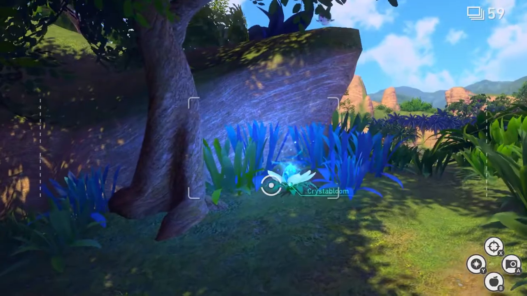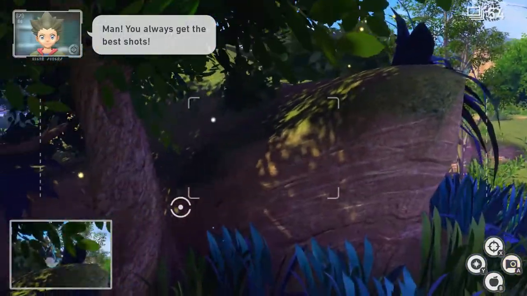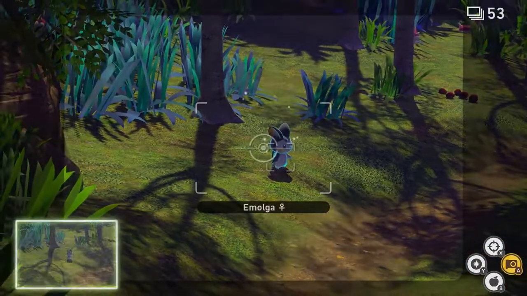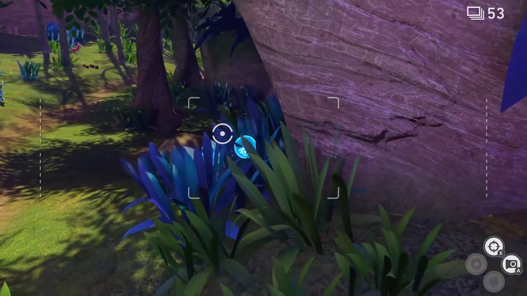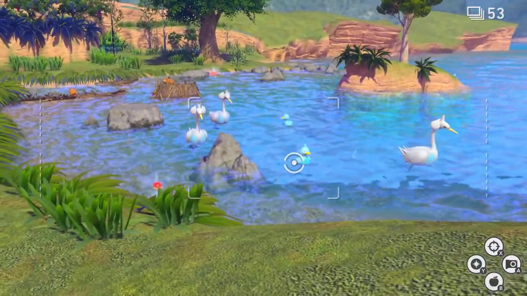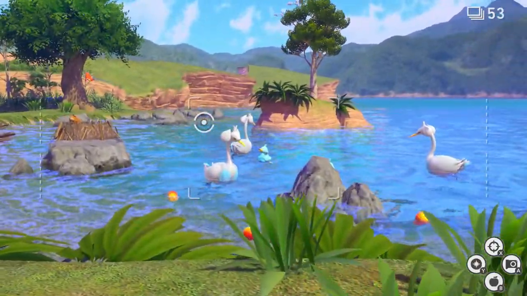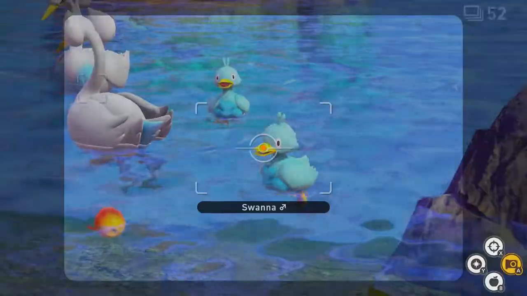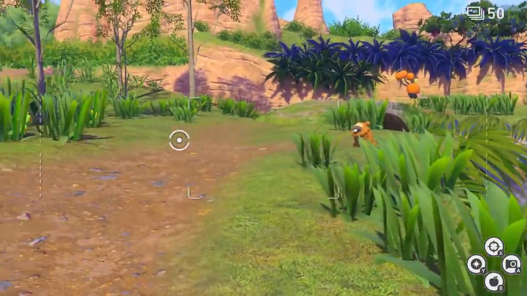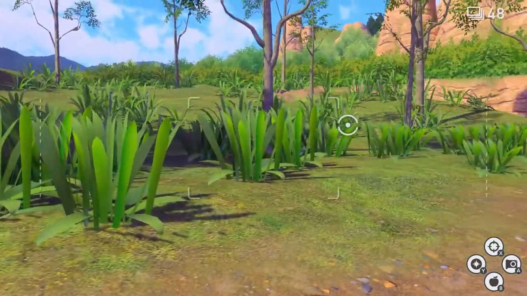All right, let's try this. It looks like it's activated the Emolga. Really? He's so happy, he's so cute! I'm a little sus of him. Alright, cool. So they do work in daytime, that's really good to know. We needed a better ducklet photo. Okay.